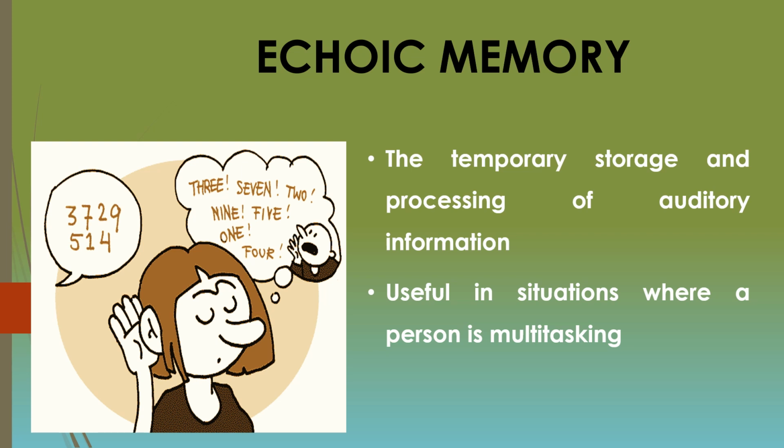An example of the echoic memory is when someone asks you a question and you ask them to repeat themselves, but then you suddenly realize the answer because the question was already processed. When you first heard the question, it was already processed in your echoic memory. So you would be able to answer it before they repeat it for the second time.